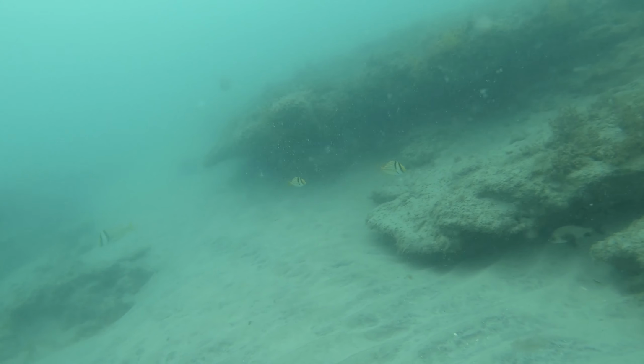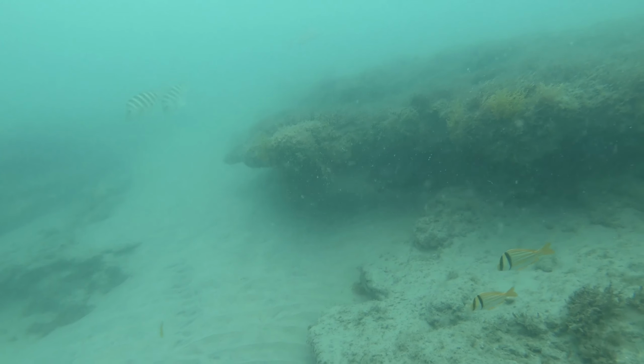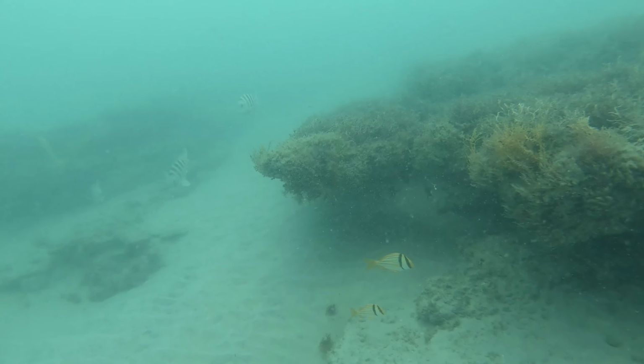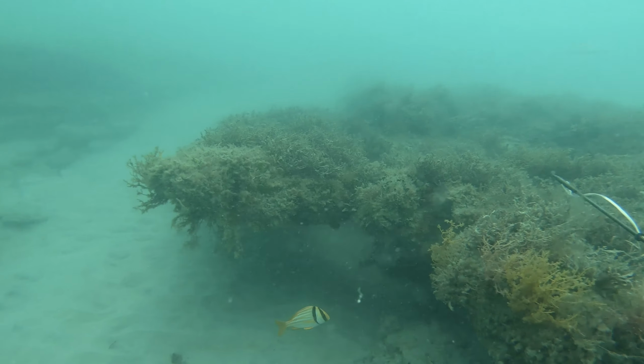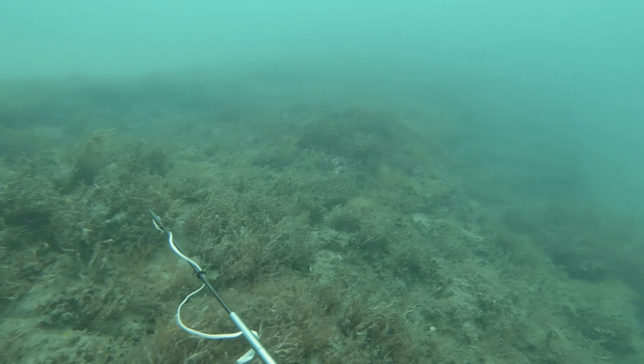When I turn around, I have this school of 3 sheepshead come in, and they were all shooting size, but I had my eyes on something a little bit bigger today. Have that mutton snapper in the background. He was way undersized, so I didn't even bother looking at him too much. But I'm looking for that nice prize mutton snapper, which I never ended up finding here on the first day.